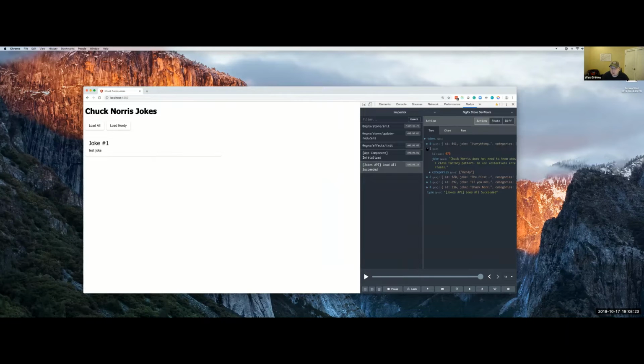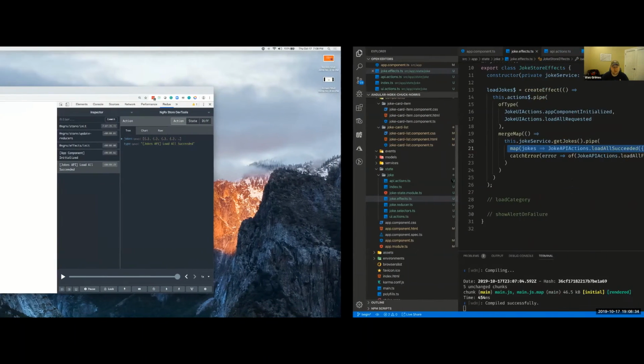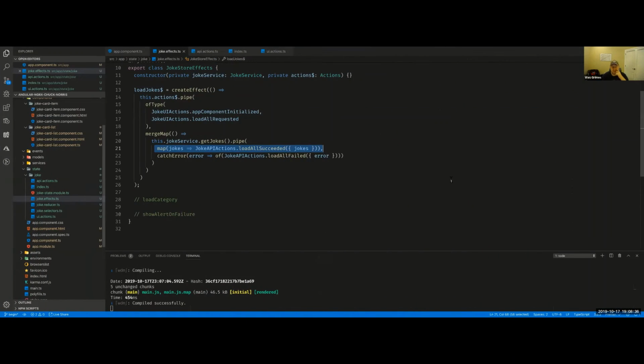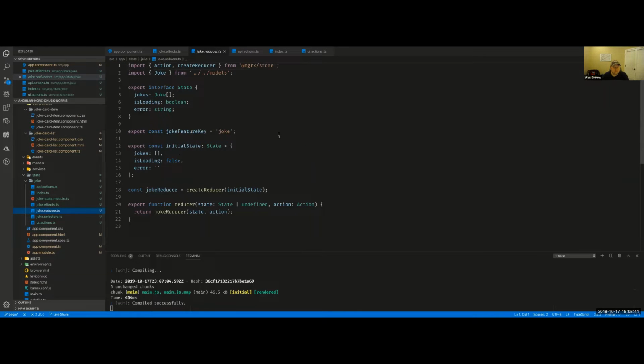So now the next part is, okay, that's great, but we're not putting that into the store, right? So the next part is we need to create our reducer, because a reducer is how we actually perform transitions to state. So let's hop over to our reducer. I've already got our interface defined, we've got our initial state, and then with NgRx version 8, we have this create reducer function that is an alternative to the switch statement you might be used to.